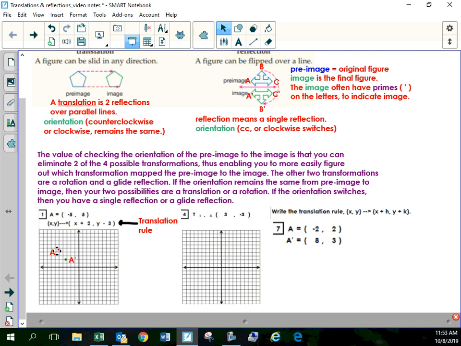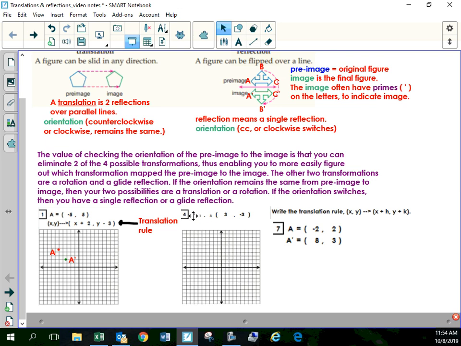So if you were to see this, by seeing the prime, you know that's the image automatically. If it's got a prime on it, that was the image. The letters without primes, those are the pre-image points, the original. Okay. So now I just gave you 1 point. They could give you a triangle, for example, or a quadrilateral, and you have all 4 points here, and you still do the same thing. You go right 2, down 3 with every point. Okay, and then reconnect them if there's a figure.